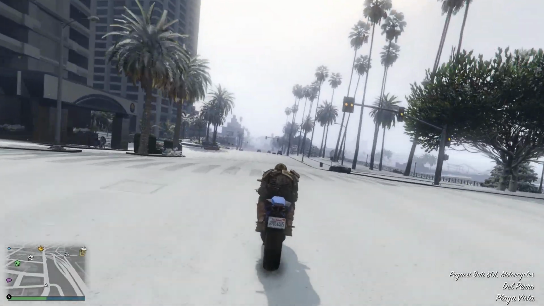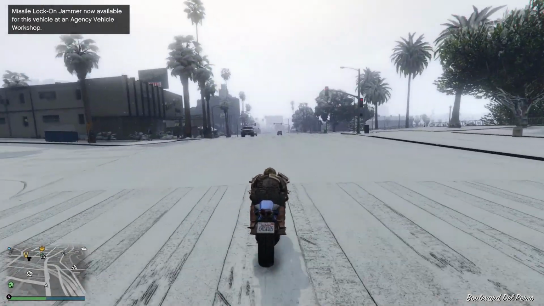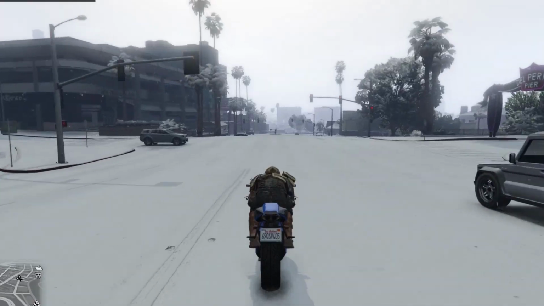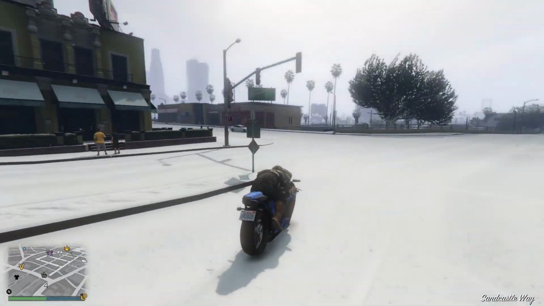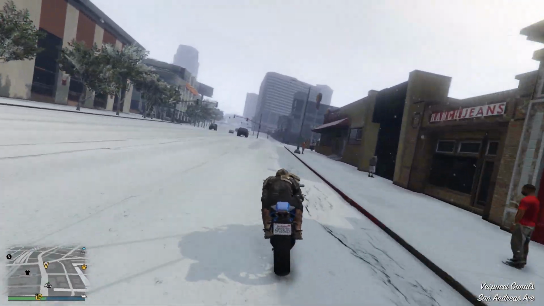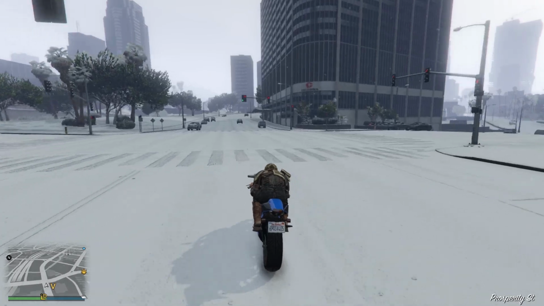Starting off, we got the Baddy 801. This is a motorcycle which will cost you $15,000, and for what you're getting, this thing is a masterpiece. This is one of the fastest bikes in the game and the best bike in the game for the money. This is one of the best vehicles that you can own at the start because it's going to help you complete time trials super easily because of its speed.